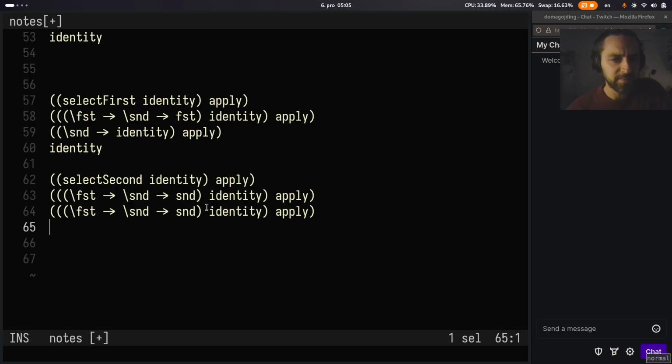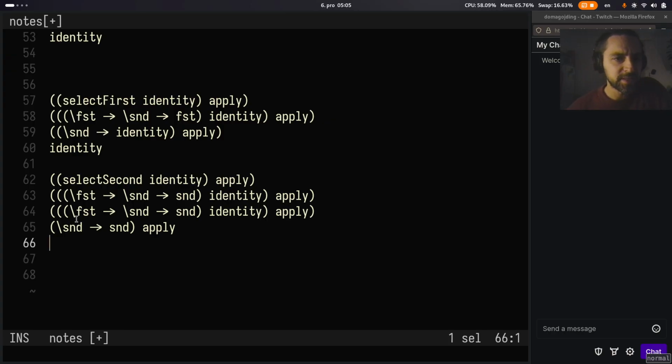But here we have identity goes inside of the first, right? But it does not have any place. So we end up with SND, SND. You see, that's the difference. What is the difference? The difference is, apply.